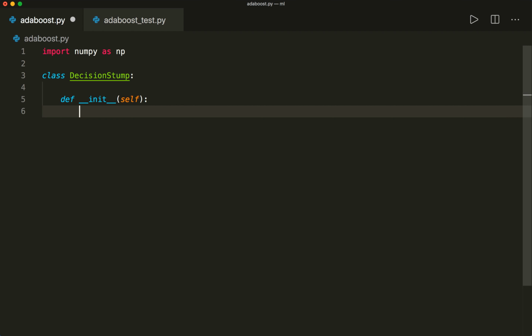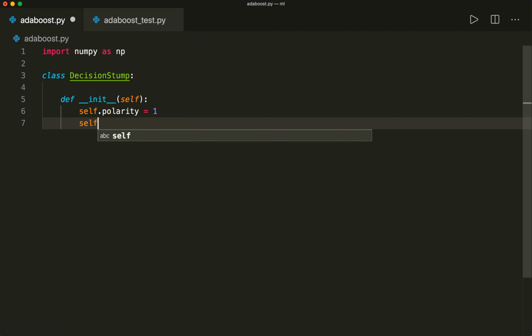So the first thing that we want to store is the so-called polarity. So self.polarity equals 1. And this tells us if the sample should be classified as -1 or +1 for the given threshold. So if we want to look at the right or the left side, and this is needed because if we want to flip the error, then we also must flip the polarity. So this gets clearer in a second.